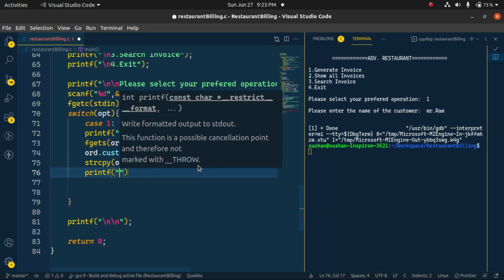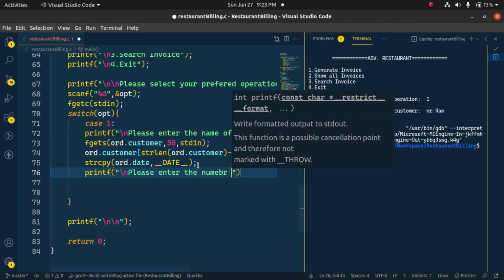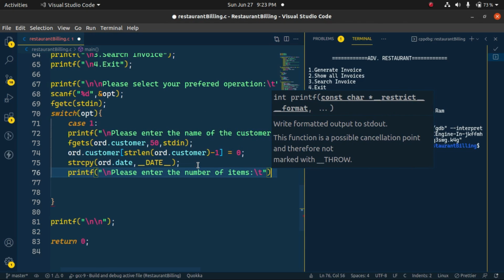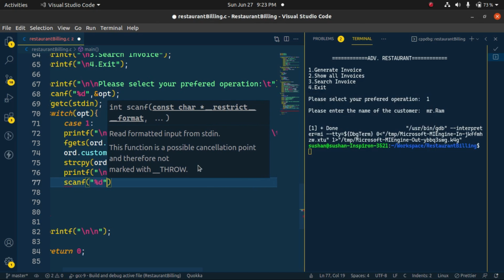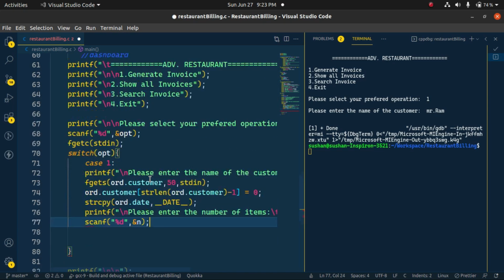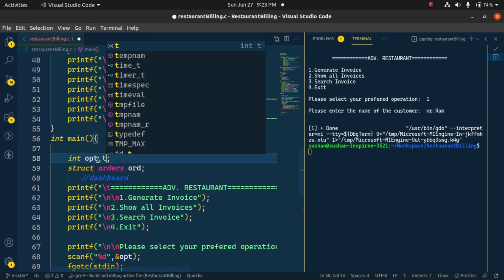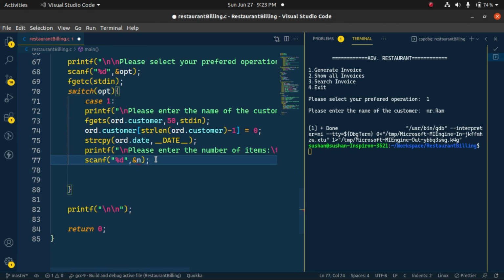So printf \n, please enter the number of items, and we are going to scan this and store it in the variable n. So we have to declare this variable n. Here I am simply declaring it as n, so it will take the input n, that is the number of the items.